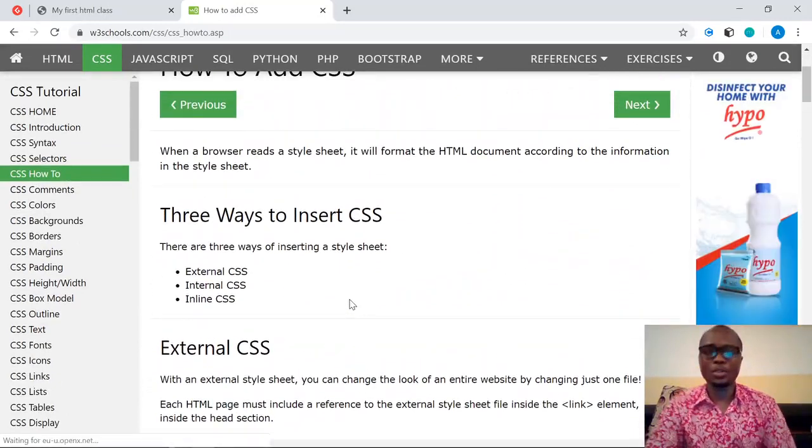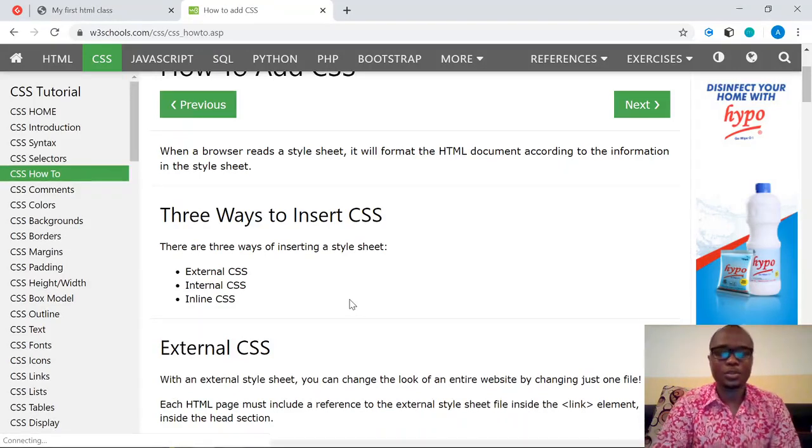This is very important. So I will start from here, then we'll dive into other important things. It will help us understand this better. So one thing we are going to take home now is what? There are three ways to insert CSS into our work. Because we have our HTML, we are now thinking of what's next. How do we bring this CSS into the work? So they are telling us that we have three ways.